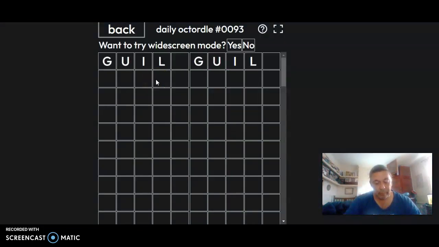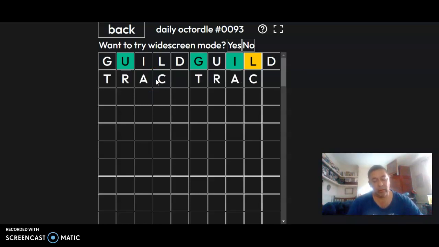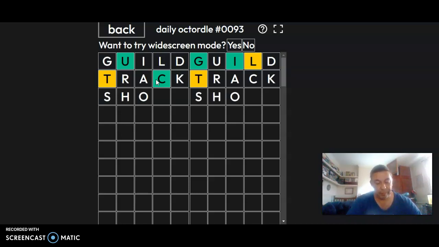Same words to start. Guild, track, and shove. And we've got, right, so H-U-C-T. Now let's put nymph in as well.